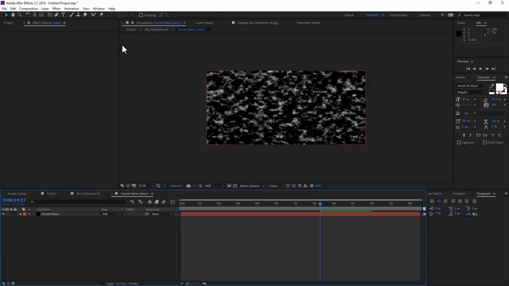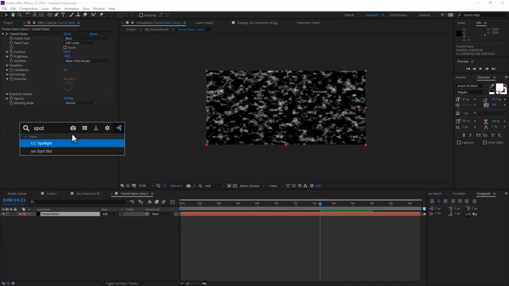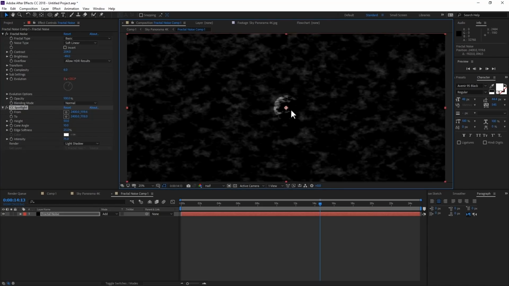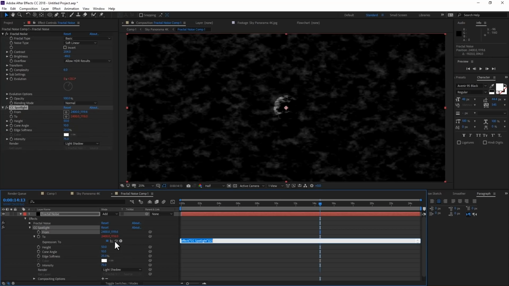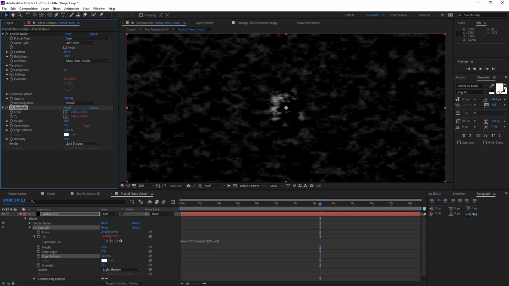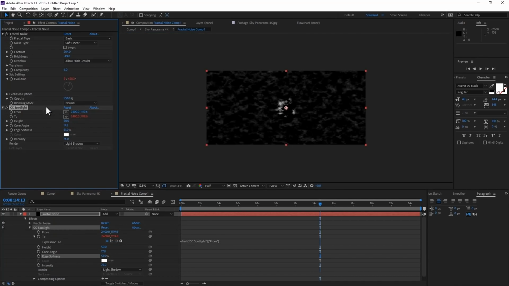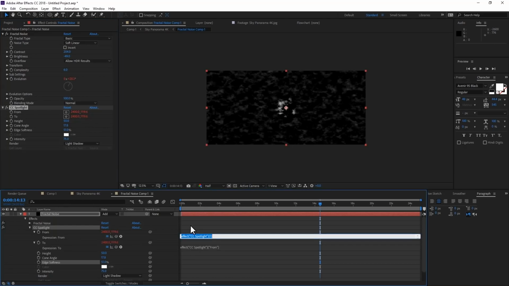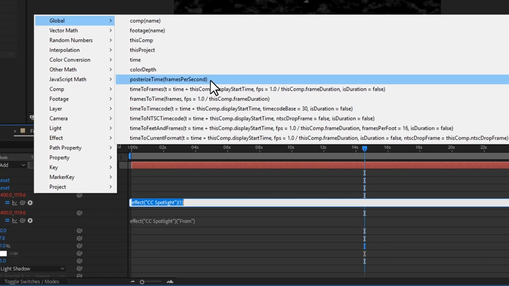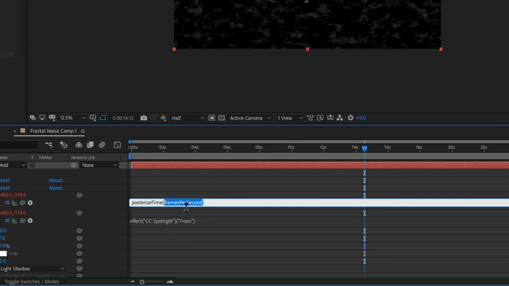So I'm actually going to use the effect Spotlight, which I've basically never used for something like this, but I think it's going to work. I'm going to use an expression to link the from and the to coordinates, so basically I just get a nice little feathered spot. And then on the position of the from, I'm going to do something kind of fun. We'll add an expression that begins with this, posterized time. And right here, I can type a certain number of frames per second. We'll try 8. And then I'll put a semicolon, and I'll add a standard wiggle expression.